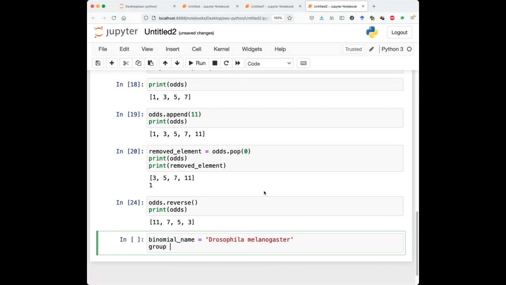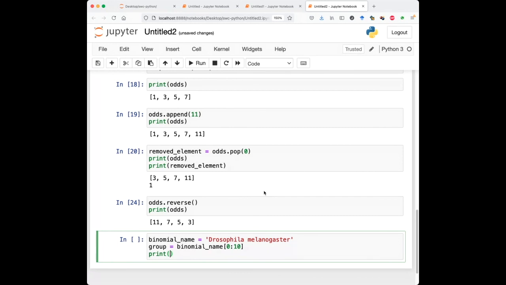You can slice it in a similar way that we did with the NumPy arrays. For example, if I want to just extract the first listed group, you can do it in that way.